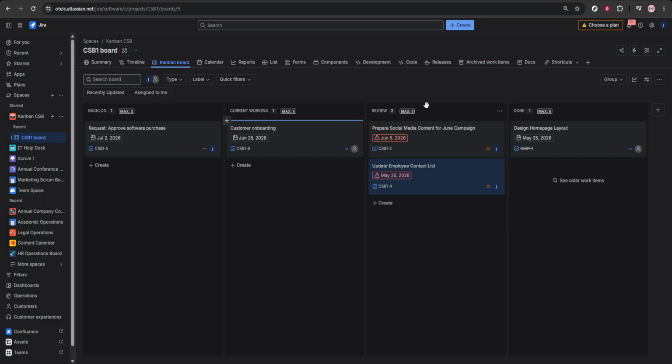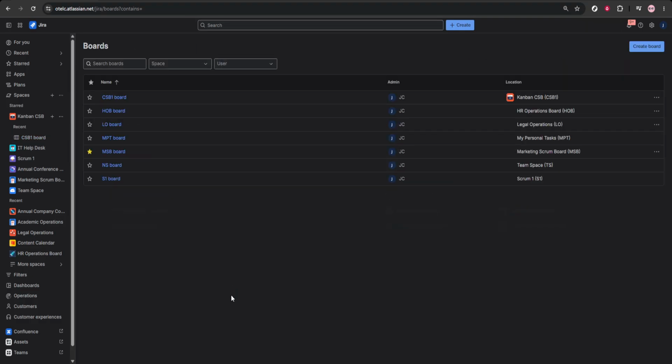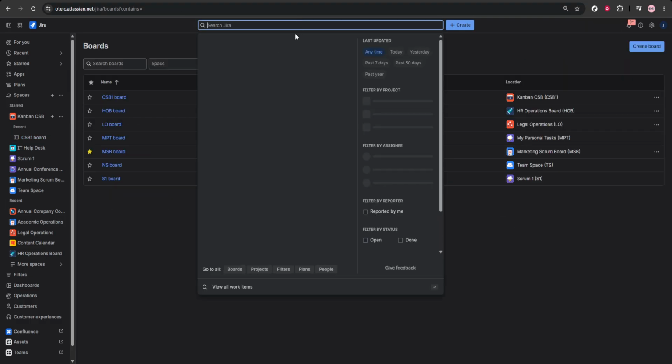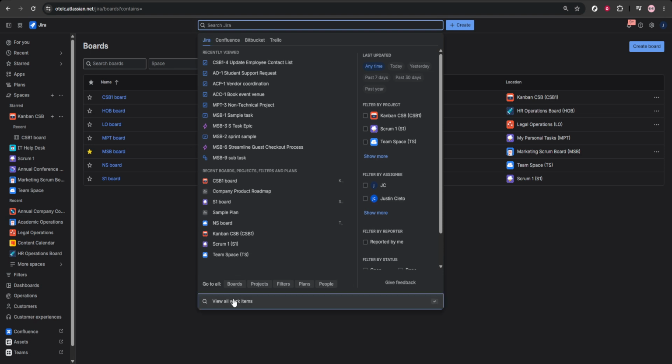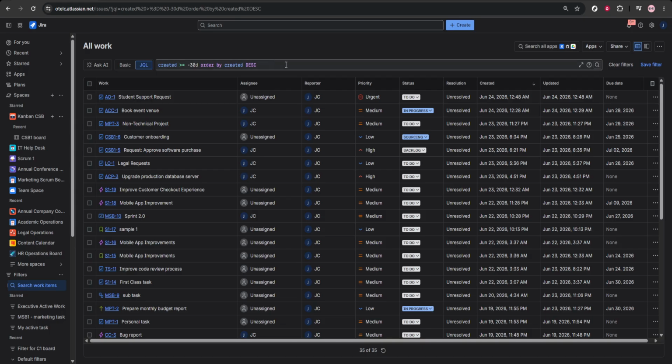It's also important to verify your board filter settings. In Board Settings, open General and check the Saved Filter, or JQL. Make sure the filter includes the issues and statuses you need. If the filter is too limited, some issues may not appear on the board even if the column mapping is correct.